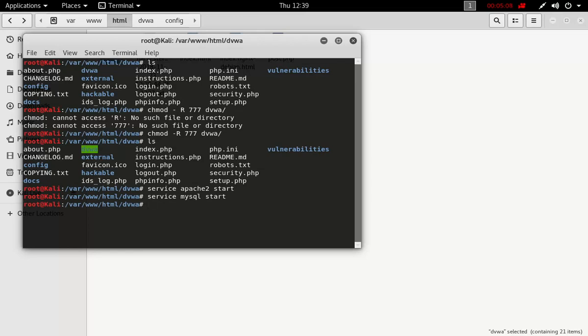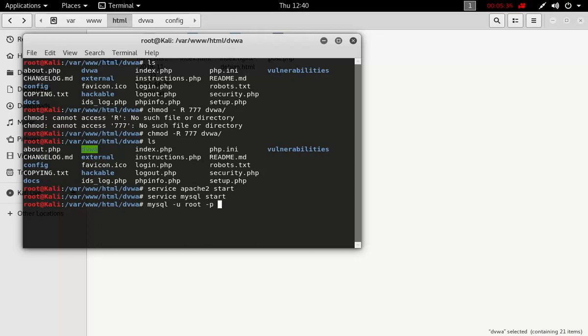For that, the command is mysql -u. So this -u stands for username. So the name of the username is root, and I hope that you have logged in to your Kali Linux using the root account, and the password, nothing.